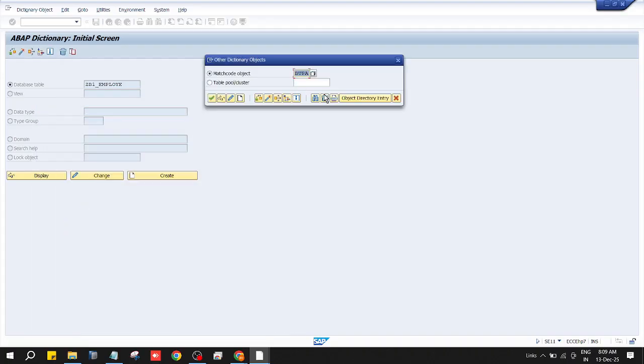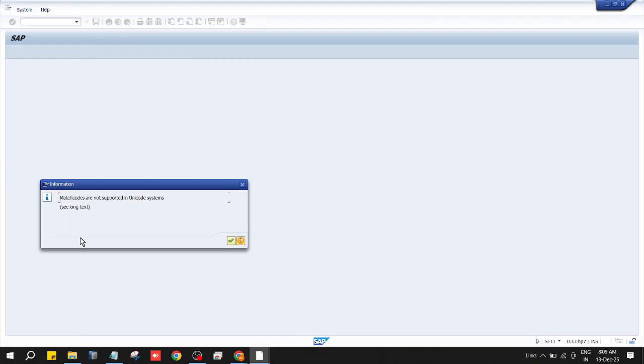Continue in any display mode, and we will see that match codes are not supported in Unicode systems. Earlier we were working with non-Unicode systems; after 4.7 onwards we migrated to Unicode. For the long text, you have to refer to the F1 help in this dialog box, and you will get an explanation from SAP.